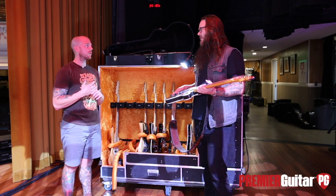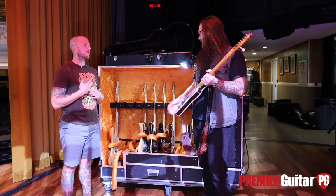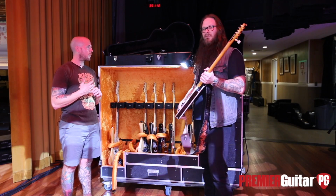Okay. Nothing special about it. Just for the number one, because for all the regular tuned stuff. I've got some other ones that are drop tuned with the big fat strings on them.